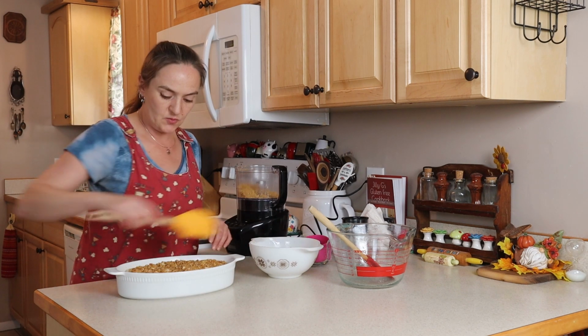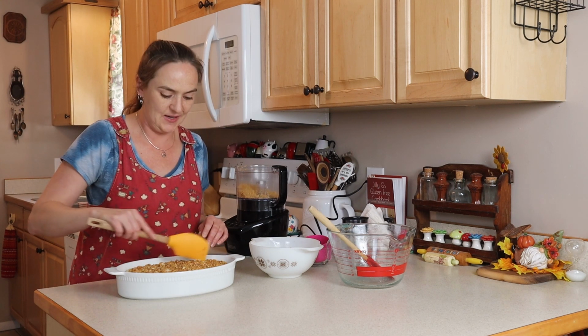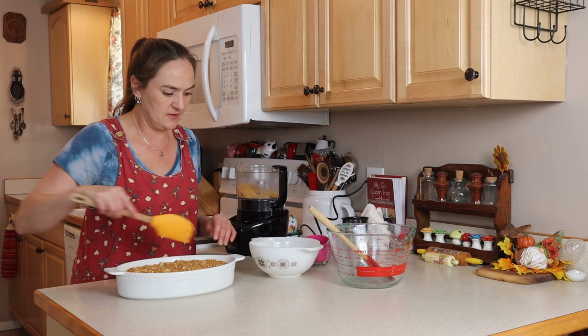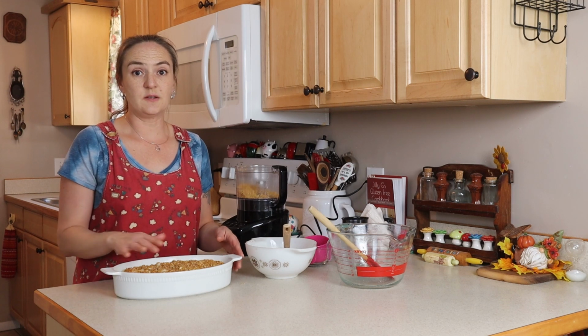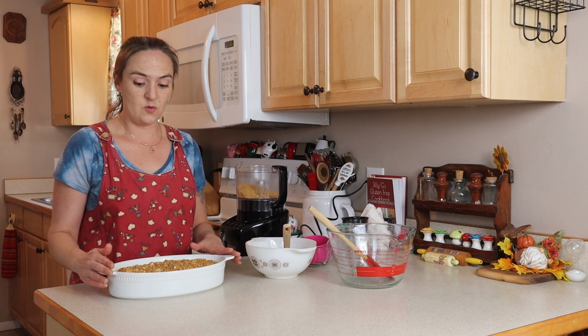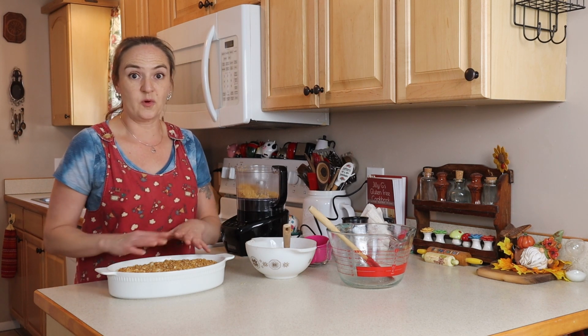So now that this is ready to go in the oven, just making sure I've got my crumbs in an even layer here, or evenly dispersed. If you're using a casserole dish that is full all the way to the top, you'll want to put this on a cookie sheet in case it bubbles over. I'm not worried that mine will. I have a lot of room here for it to bubble.